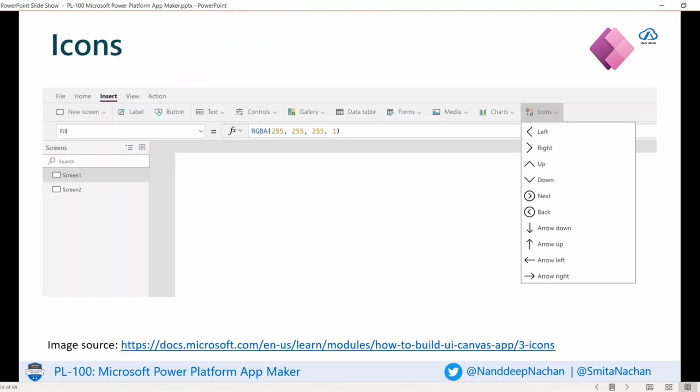Now let's see the icons. When designing your app, utilize shapes and icon controls when possible to enhance the user experience of your app. There are certain shapes and icons that are universally recognized that you will find in many of the apps that you use daily. Icons are controls, and each control has a specific set of properties that can be modified to change how the control looks and functions. This control includes arrows, geometric shapes, actions, and symbols.